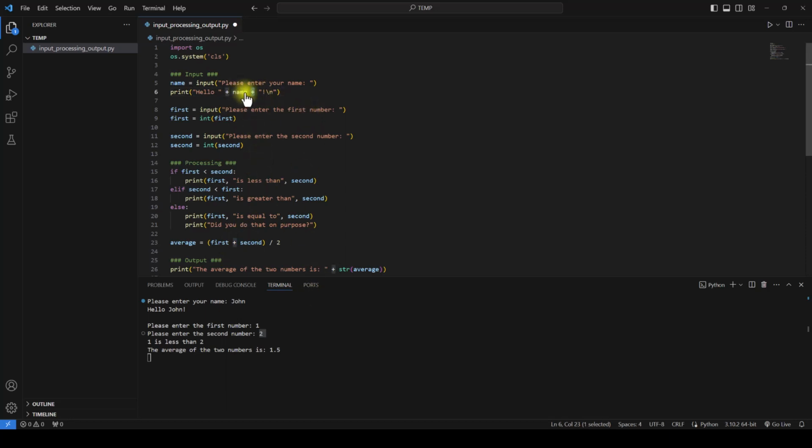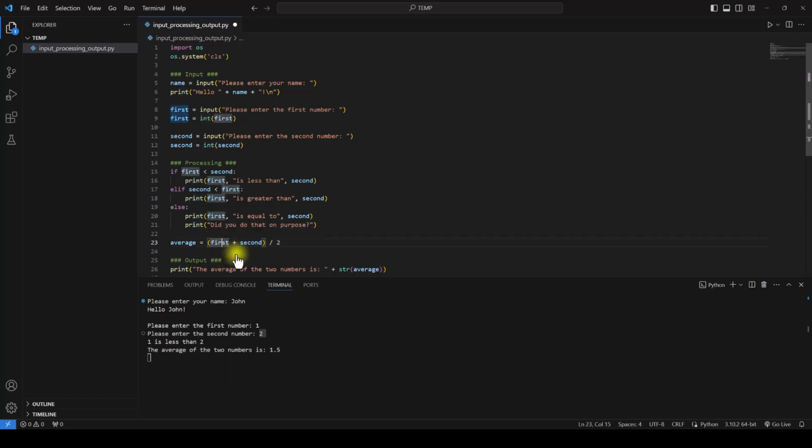When used with a string type of data, it simply glues on that string to the other string, so it concatenates it. But when used with a number data type, say integer, it does mathematical addition to those two numbers.